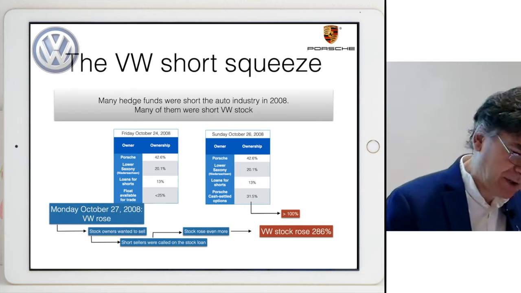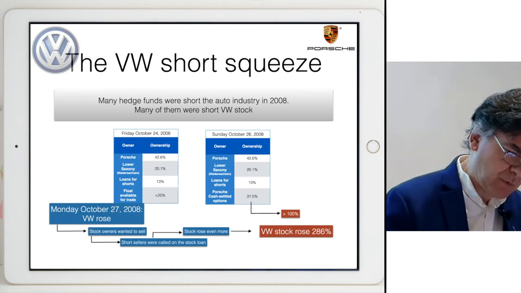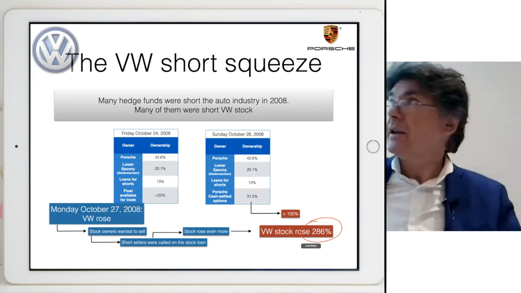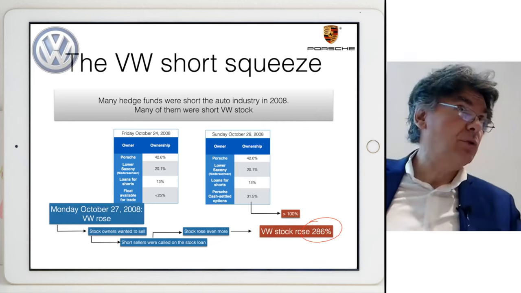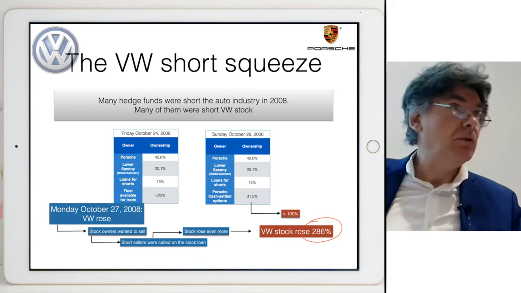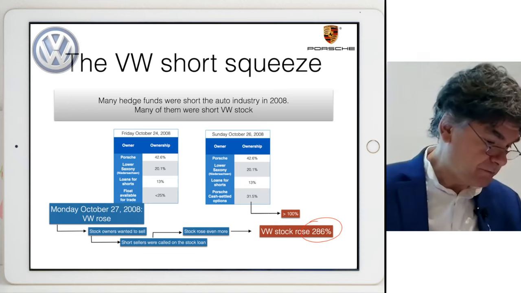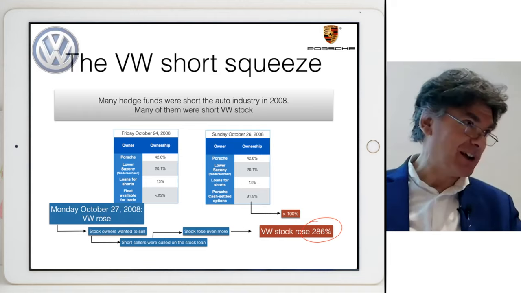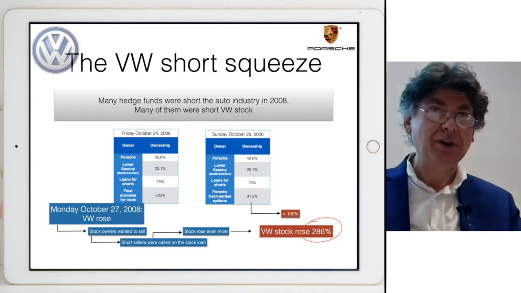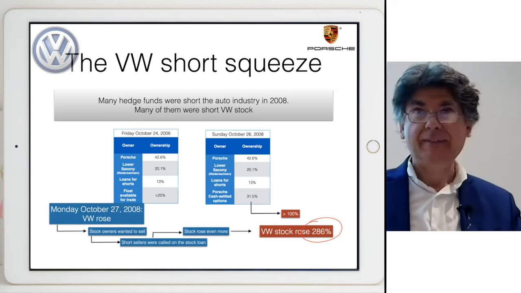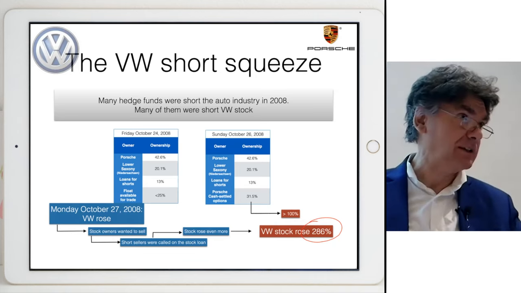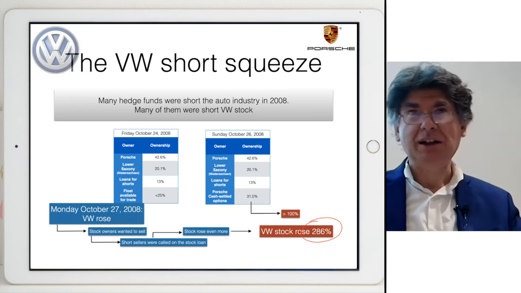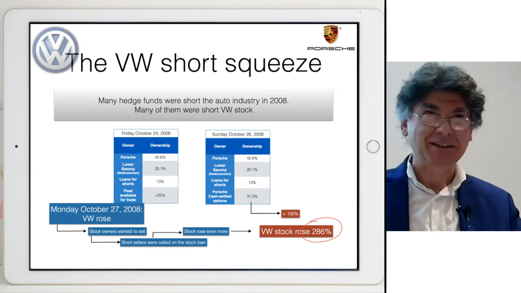Market at the open, market went up by, and not at the open, maybe 200%, but it actually rose all the way to 300%. So if you are one of those poor people like us, who had a short on Volkswagen, what do you do? You have to put in a trade. What price? You want to buy. You want to buy stock, right? Our position was not very big. That's why I was looking at this. I said, oh, this is a great story for my class.